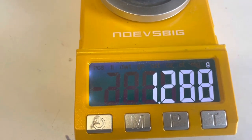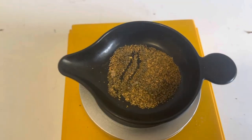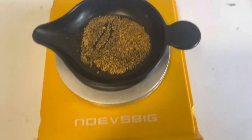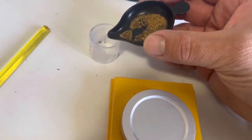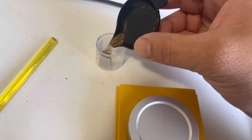This is like the hardest pay dirt that I've been encountering. It's up there with Kinkies for sure, but this is in a class of its own just because of the weight of the material. But yeah, we're gonna run that a few more times. I could have just dumped all this stuff back on the table and swept it all back in. But overall, I think it's an okay product. Definitely some room for improvement.